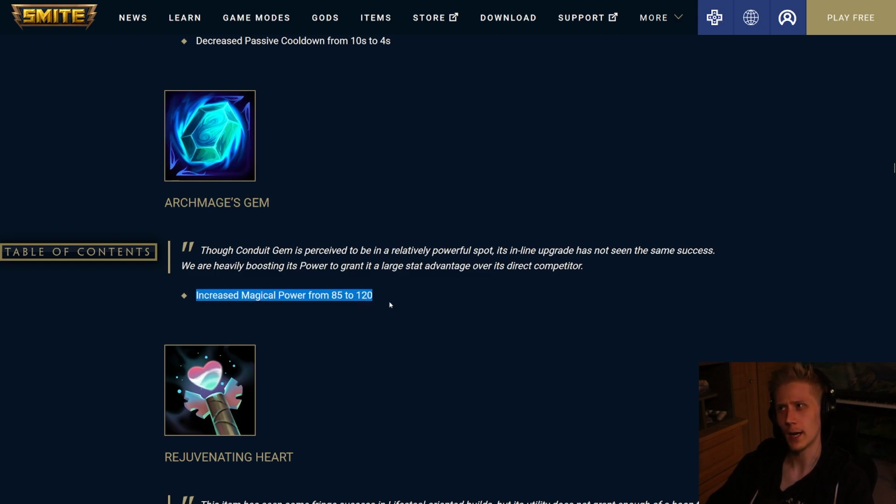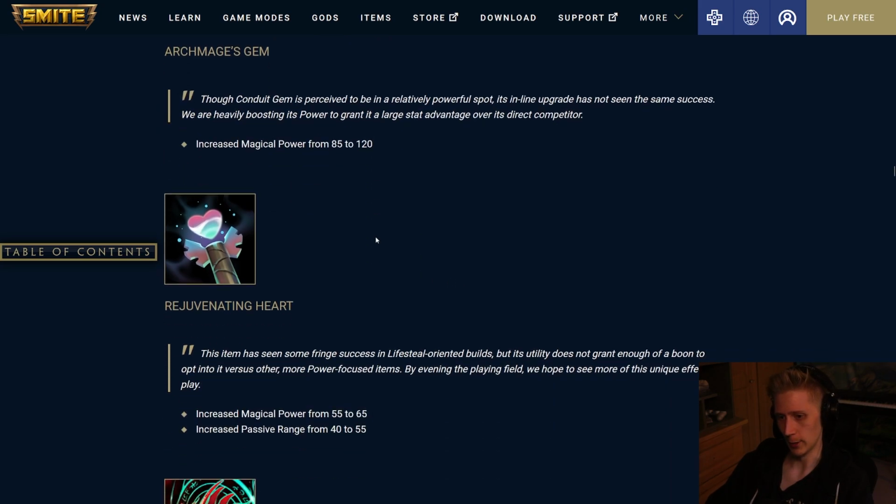That's definitely interesting, dude. That's now competing with Rod Tahuti in terms of the amount of power it offers, and is probably now offering more total power than Pendulum, even when Pendulum is fully in its element in terms of the amount of mana you have left. So yeah, this is interesting. Maybe Archmage's Gem will be a little bit more competitive now. That is an absolutely massive magical power bump.